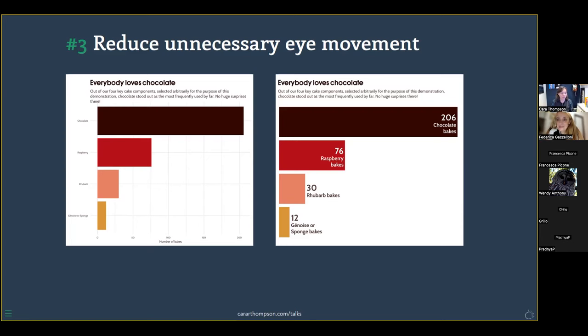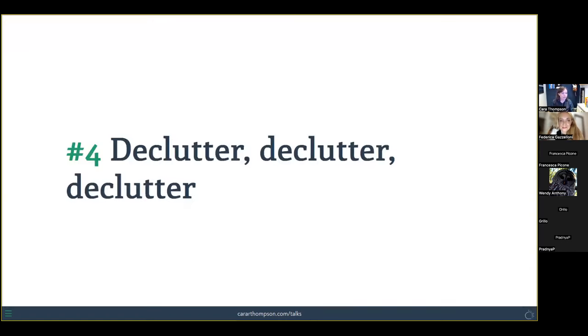Okay, I think we've answered the questions that we have so far. So I'll crack on. I really enjoy doing these things and showing the before and after, because you can see the difference that it makes. It seems like such a small thing to do, but it is worth it.